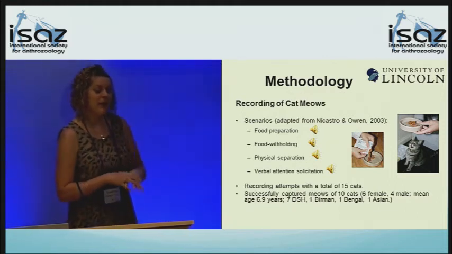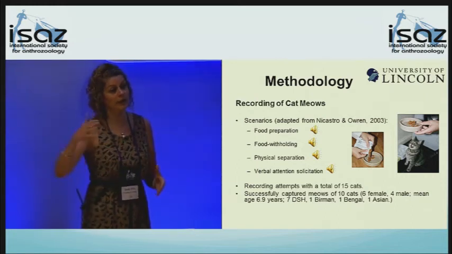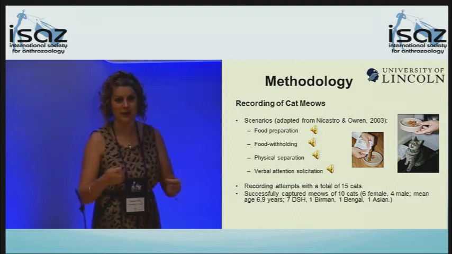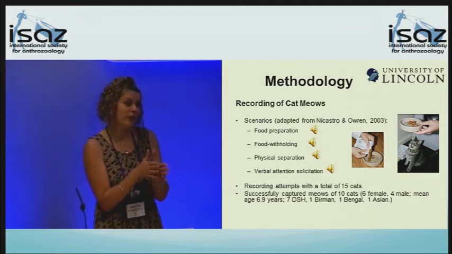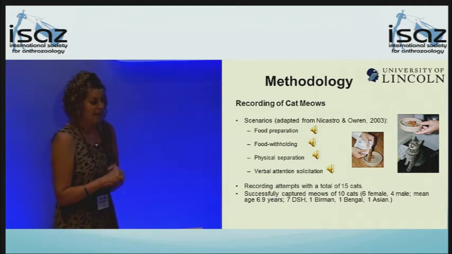We looked at a physical separation paradigm, where we put the cat within the home but at the other side of a door. So that's quite a common situation. A cat will often meow to be let in or let out. And the door was ajar, but not enough so that the cat could get through. Can we play that one?